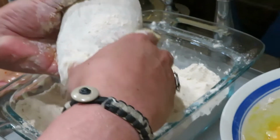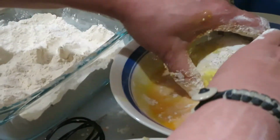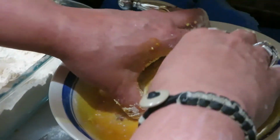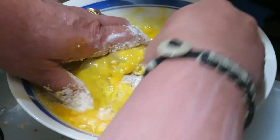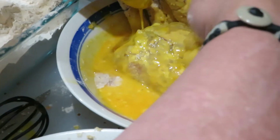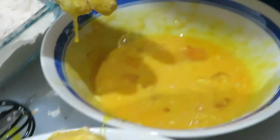Then you put it in the egg bath. And make sure you follow the way you rolled it. It makes it much easier because you don't want to unroll it. And like I said, a generous egg bath. Good egg bath. Then once you put it in the egg bath, you put it in the breadcrumbs.